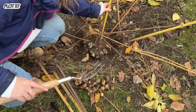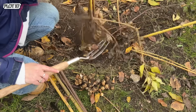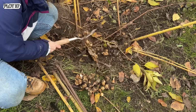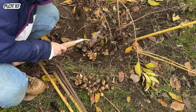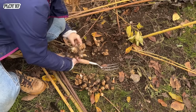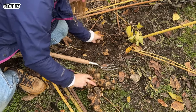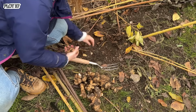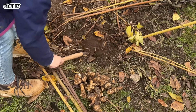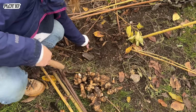But roasted, absolutely delicious. And what's so weird about this is that no animal has ever gone after the Jerusalem artichoke before. Hence, we just grow them out in the open, like they're just in the grass, kind of herded into a corner. Nobody's ever gone for them before, and now all of a sudden, it's not just ours either. 2 other plots on the other side that have got them. Also, some animal has decided they like Jerusalem artichokes, which is a real pest. Because up until now, like I say, they've been safe. But I'm pretty pleased with how much has actually come out of this hole. So they haven't got all of them.